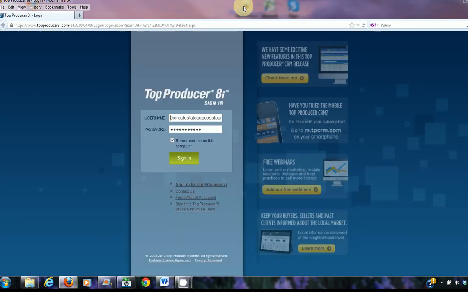And in the last video, we set it up so your username and password would automatically be stored in there. If for any reason it didn't save, then go ahead and put in your username and your password. Do remember to click this button if you didn't already, and click Sign In.